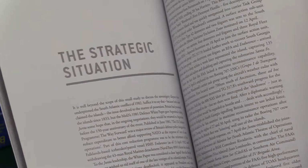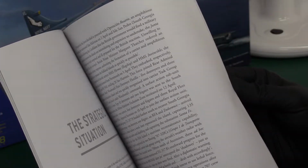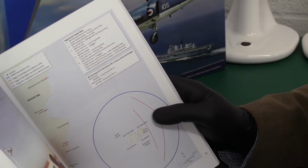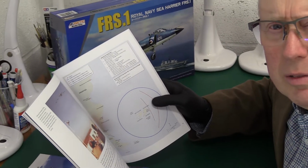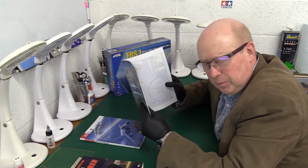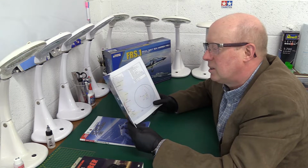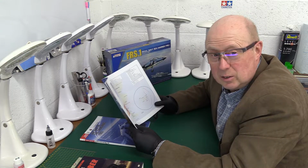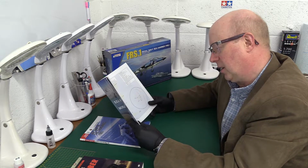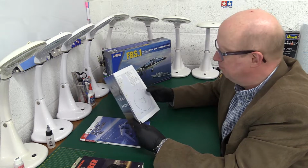And then it talks about strategy, and this is where it really diverges quite a lot. They talk about the different approaches of both the Argentine side and the British side, and I think the real value of this book, which is, I say, a bit of a diminutive little book, and when I opened it I was not very hopeful. I thought it was more of the same, but it isn't, because it tells a lot more about the Argentines' tactics, for example. It explains them in quite a lot of detail, and then it goes on to explain the British tactics in the air-to-air combat with each other.